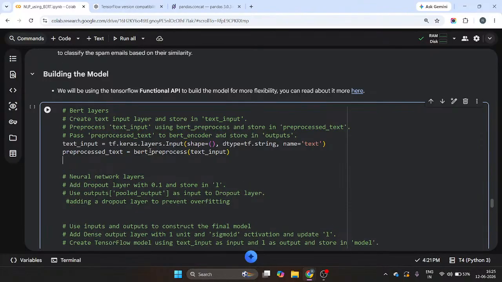Now comes the part where we pass the preprocessed text to the BERT encoder and store it in outputs.